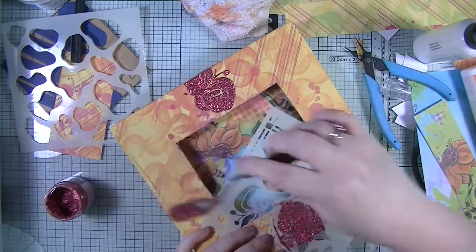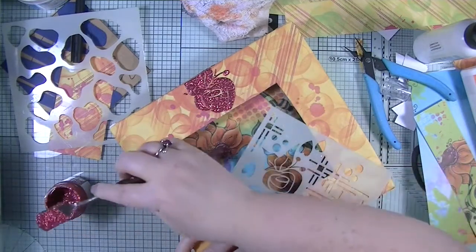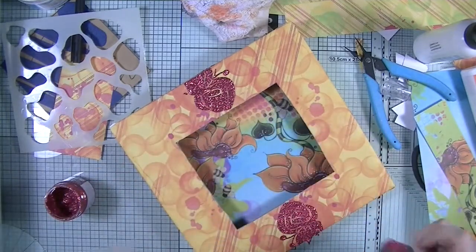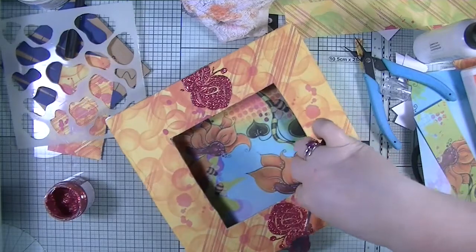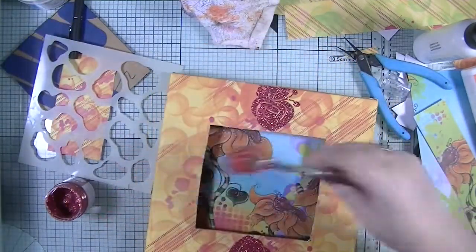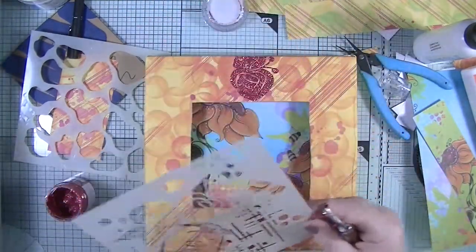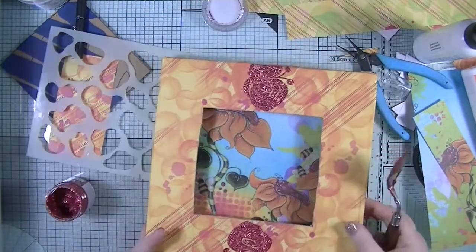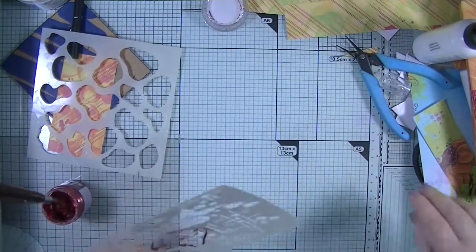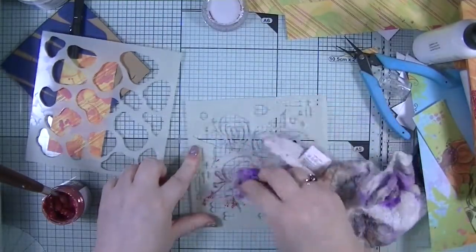So let's get rid of that bit. Oh, and then let's, oh, look at that, guys. Isn't that just absolutely stunning? Oh, I love it. I absolutely love it. Right, let's do the same again. Let's move that out the way a second. Oh, I've just got that all over the side of it. And then I'm just going to come in and we're just going to wipe this off.